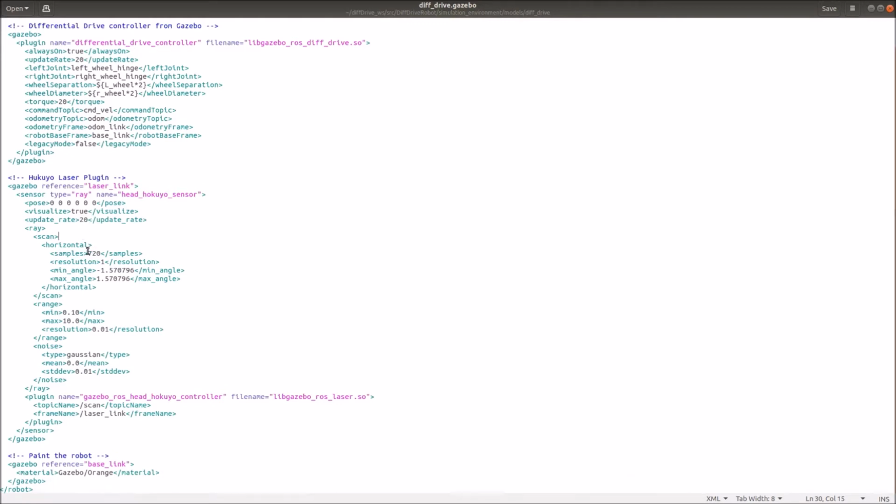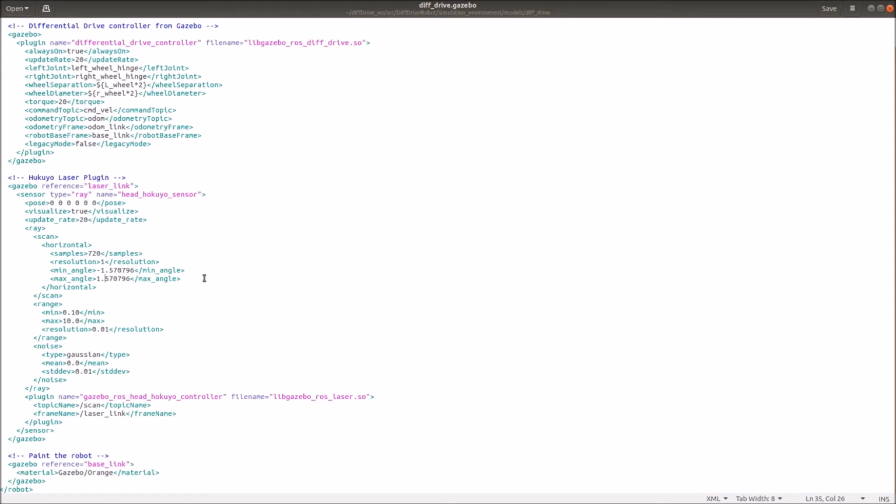Then I use here the number of samples, so I use 720 rays for my laser. I define the resolution, and I define the min and the max angle. Here I use simply pi half, so minus pi half and plus pi half for defining the minimum and the maximum angle.